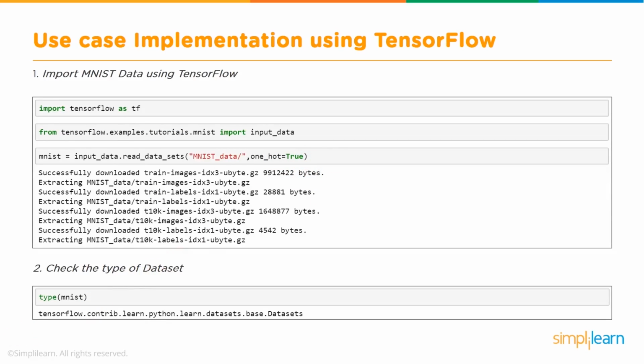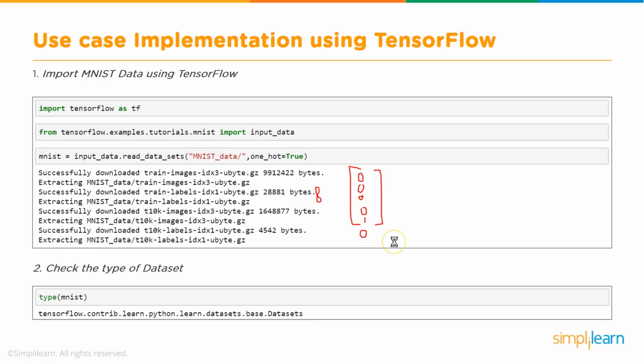And let me just use a pen to show what exactly it is. So when you do this one hot true, what happens is each label is stored in the form of an array of 10 digits, and let's say the number is 8. In this case, all the remaining values will be a bunch of zeros. So this is like array at position 0, this is at position 1, position 2, and so on and so forth. Let's say this is position 7, then this is position 8, that will be 1 because our input is 8.